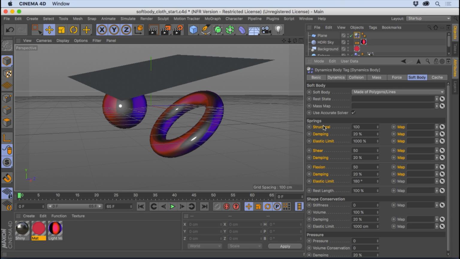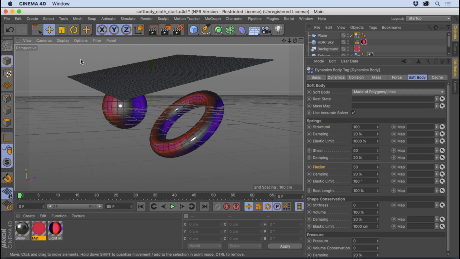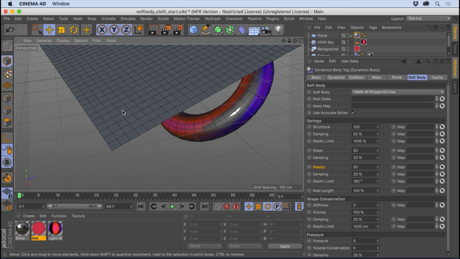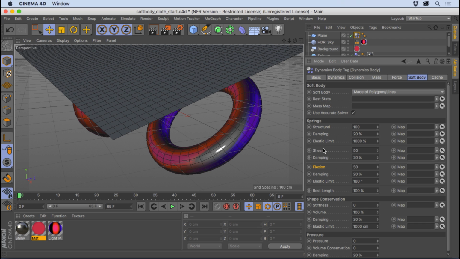So I've gone over a bunch of times what these settings do, so definitely check out those tutorials about soft bodies. I have an intro to soft body tutorial out there as well, but basically the only thing you need to know is the structural, shear and flexion. These numbers here are basically the strength of these little springs that make up a soft body simulation. So if we think of the soft bodies as little tiny springs that connect our polygon edges here and all that good stuff, that's how all of these objects work.